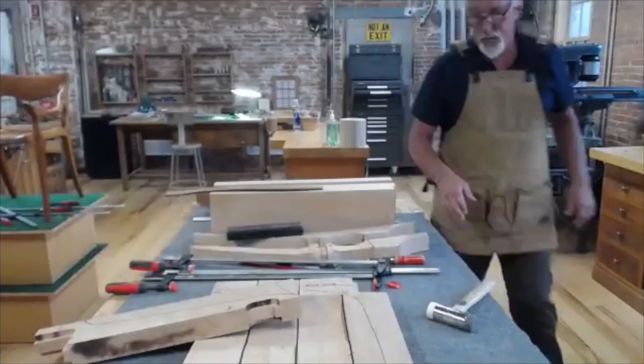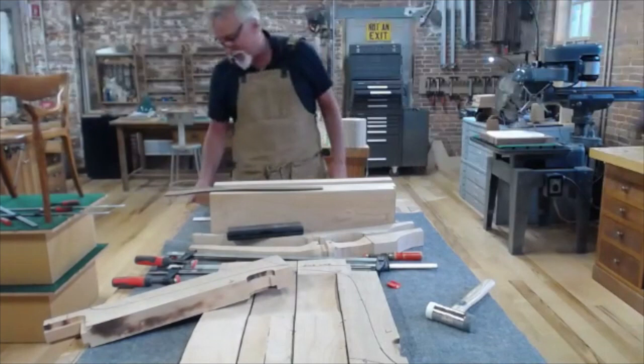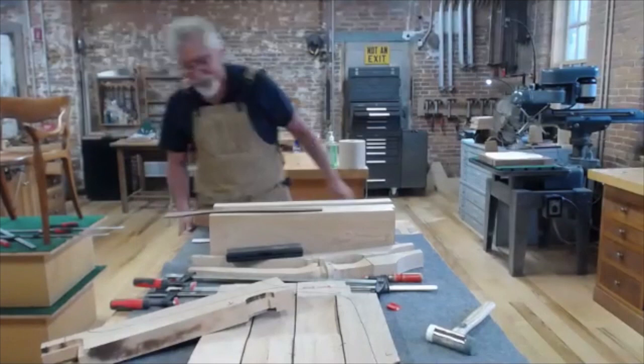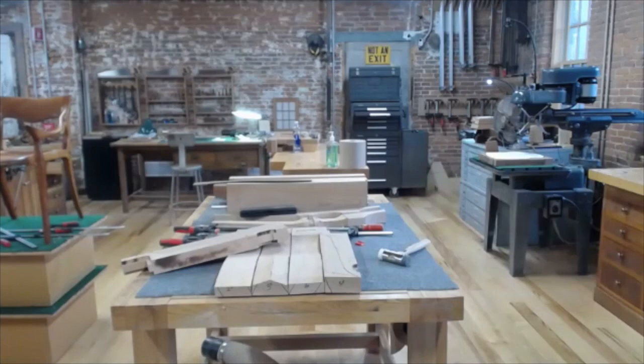My assembly table and outfeed table is not on rollers. I'm kind of fortunate these floors are nice oak floors, gymnasium kind of quality floors. And I just have some of this gray carpet on the bottom of the legs. And I get my, we're gonna come right there. Oh, okay. I need my fence.